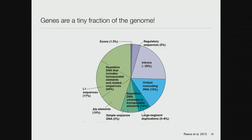So there are introns. I'll show you a picture. There are segments of the coding region that don't wind up as part of the RNA. They're spliced out, and we don't quite know why. There are these regulatory sequences, which are only about 5%, that are those promoters and repressors and enhancers that I talked about. And then there's a whole bunch of repetitive DNA that includes transposable elements, related sequences, and mostly we don't understand what it all does.